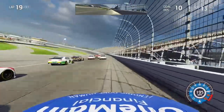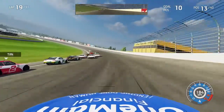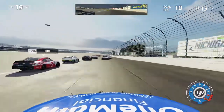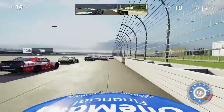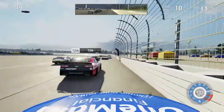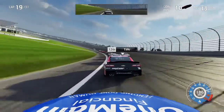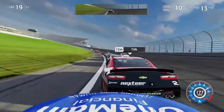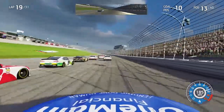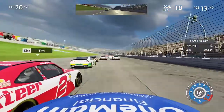Going into turn 1, we need to get clear of these guys because they are slow. And I run a little wider than I needed to in turns 1 and 2. But on the exit of 2, we do get momentum down the straightaway. We will be able to clear the 11 car for P13. And now we try to get to Matt Tifft. He's going to move up the track, get ready for an arc into turn 3. He does it. And now we're going to get down in front of the 11 car of Ryan Truex, and we get just about into the back of the 2 car. We do just tap him a little bit. Now we go to the outside of him, try to get the draft from John Hunter Nemechek up ahead. Try to side draft the 2 maybe just a little bit. Oh, he moves up as well.